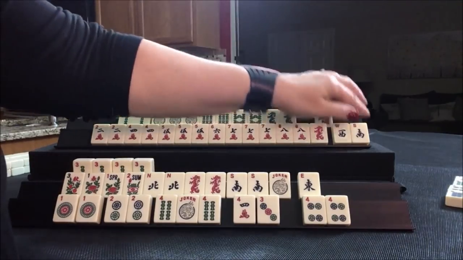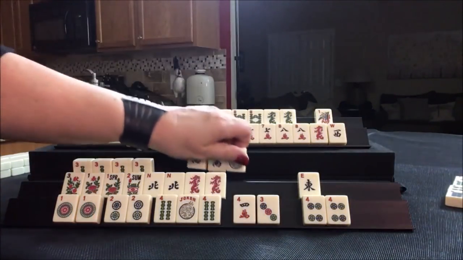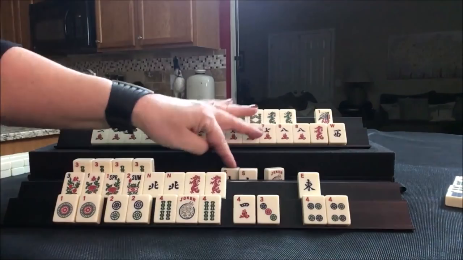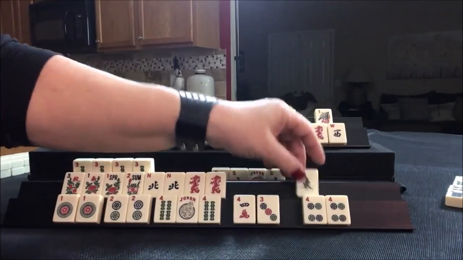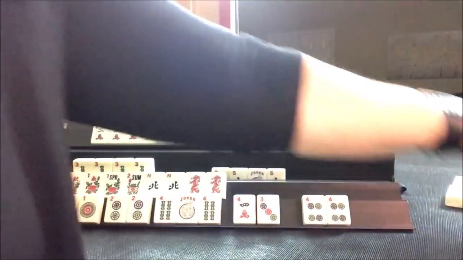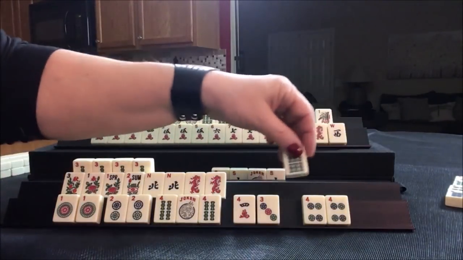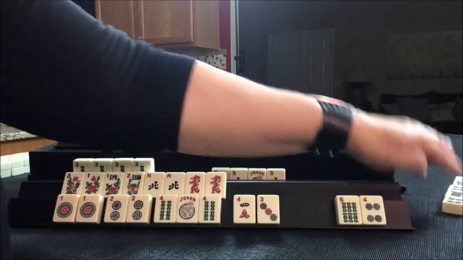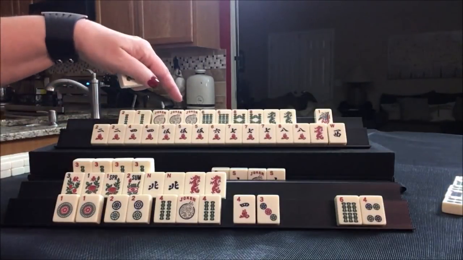So let's go ahead and discard the south. Oh, we'll Kong that. I'm going to put it in the back because that's going to be for a different hand. So there's a Kong of south. Let's discard the east and draw. 7 bam. Drawing for this player. 6 bam. Let's discard the 4 dot. That was a good safe discard because it was tossed. Let's draw. Green. I think we only need a pair here.